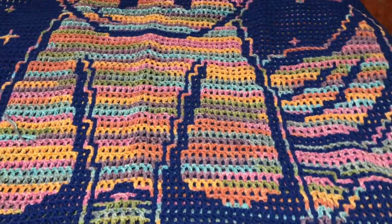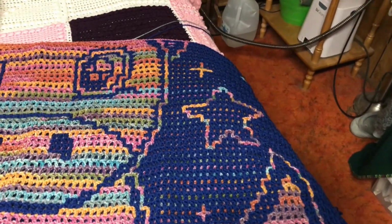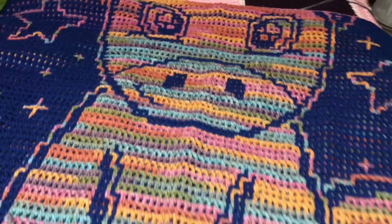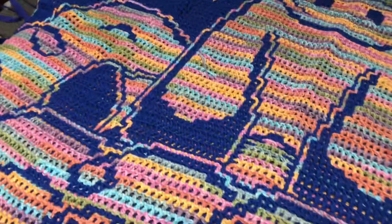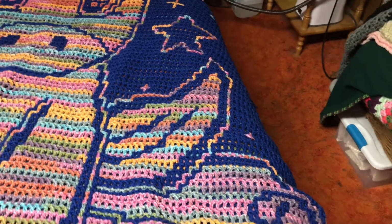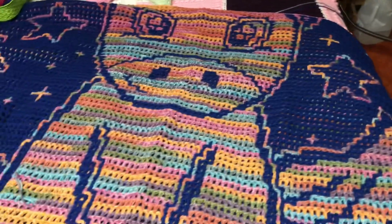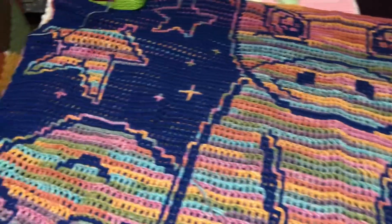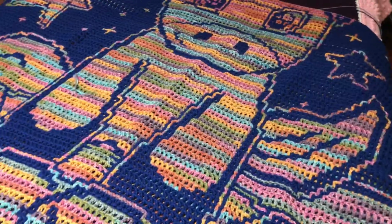And I am using, I love this yarn. This is the royal blue for the background, and Instant Classic is what the print is called. Here's my containers that I use to hold the yarn. I absolutely love doing these blankets. This is the same technique as the Hobby Girl blanket that I did, also by Ashlee Brotzell. So there you go, that is the progress on my granddaughter's blanket. Loving it.